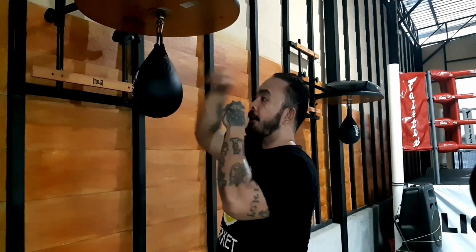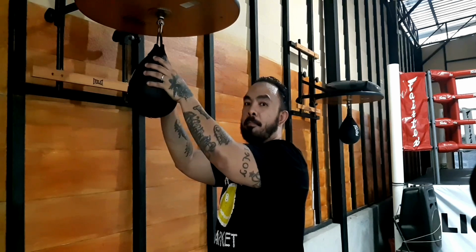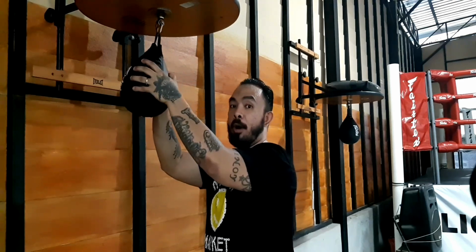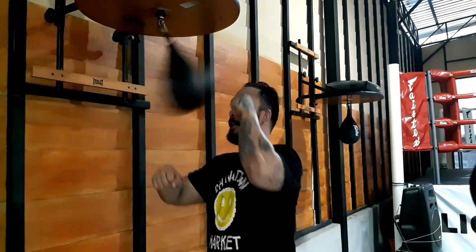So once again, knuckle, blade, knuckle, blade, knuckle, blade. Try your best to always punch through the target and not going outwards, because if you punch going outwards, the ball will go haywire and you will lose that rhythm, okay? So make sure it's always straight. Knuckle, blade, knuckle, blade.